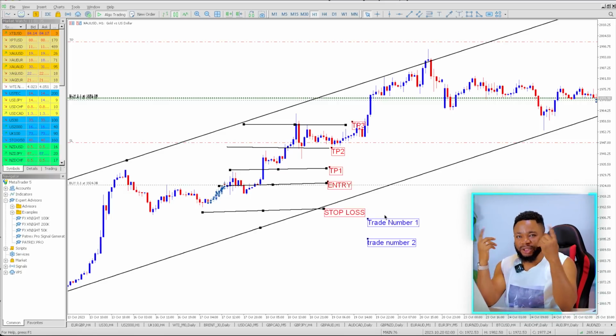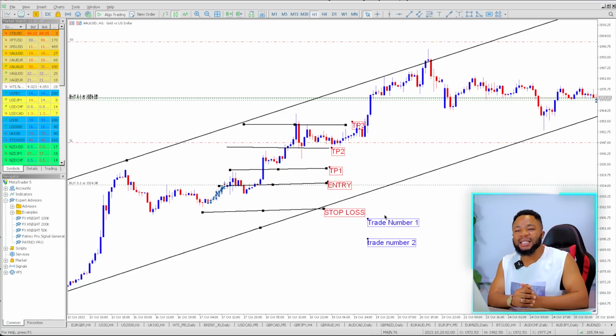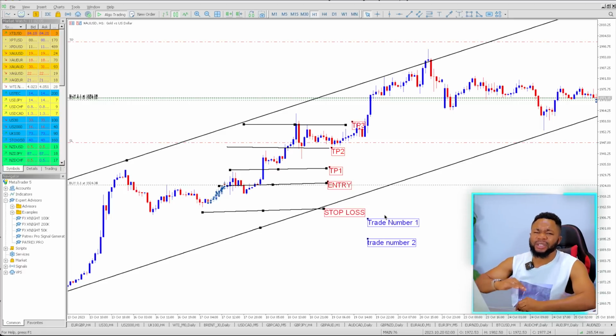So when you guys see screenshots, when somebody's posting a profit from an account with just one setup, that's not magic, bro. That's not gambling. The person knows what he's doing. He has incredible skills when it comes to risk management. His risk management tips are top notch, and you should be able to use risk management strategies like this. Go back to your demo account and practice this as many times as you can, but you must have a risk to reward of at least 1:2 and above. Even if you are targeting a risk to reward of 1:4, 1:5, just use the same technique.